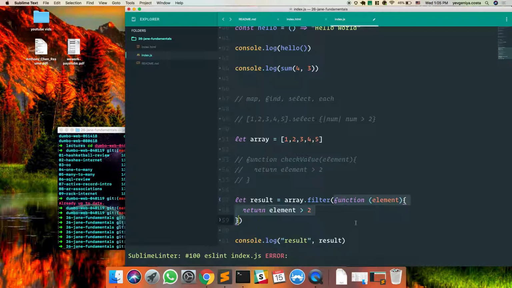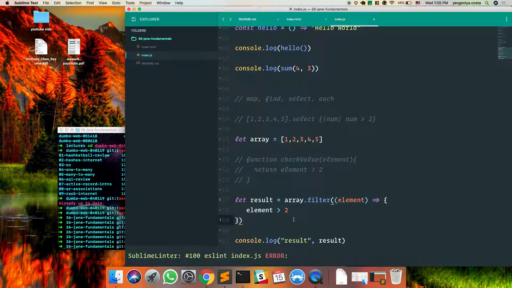So we replace the function with parentheses, or we can just leave the element. Put an arrow in front of it. In front of parentheses element. So on line 57, after element parentheses. Got it. Put an arrow. And then we could even take out the return. We could take out the return like this.